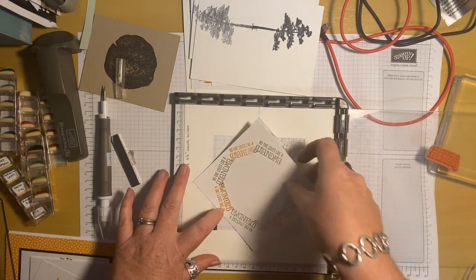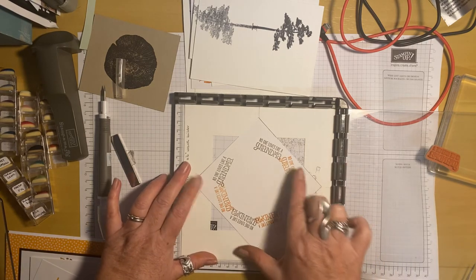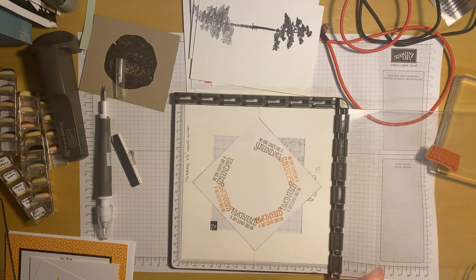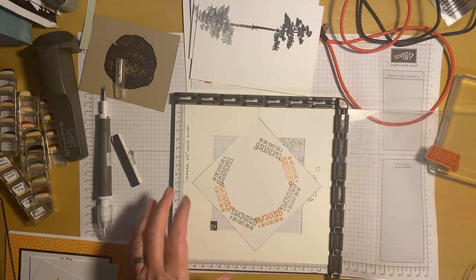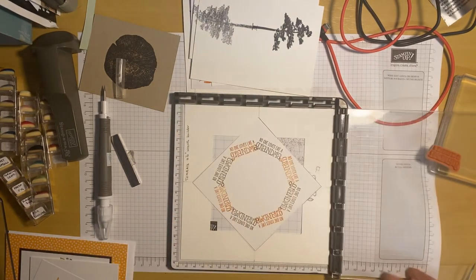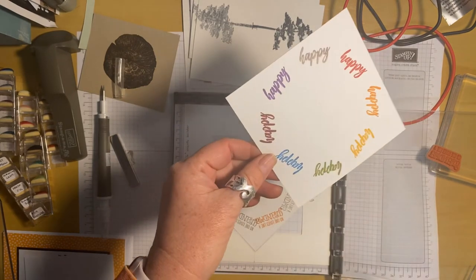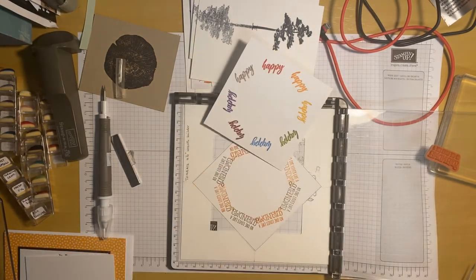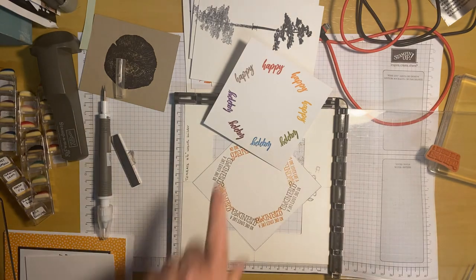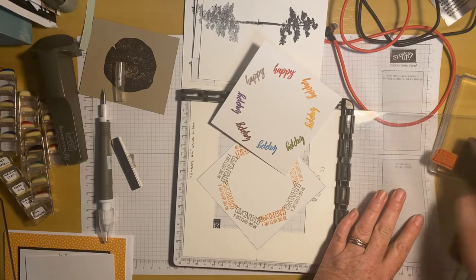And then you could create some nice little centerpiece to put in the middle of this. So it shows you how quickly and easily you can do something like this. So you'll see with the happy words I did them in a rainbow colour. So each of the 8 points of this design was a different colour in the rainbow colours. And then I could put something nice in the centre here. I could have used floral stamps and created a floral wreath, which I did actually for some Christmas cards I did.